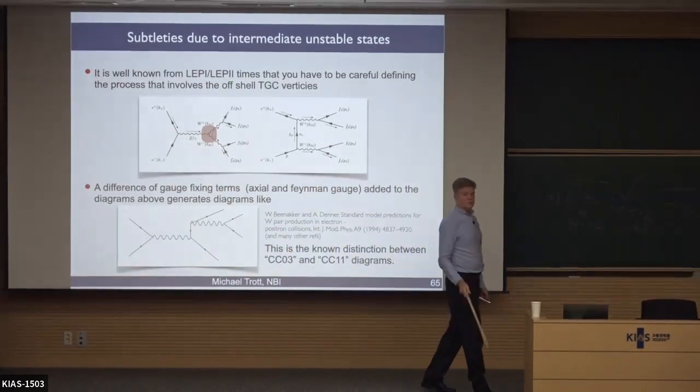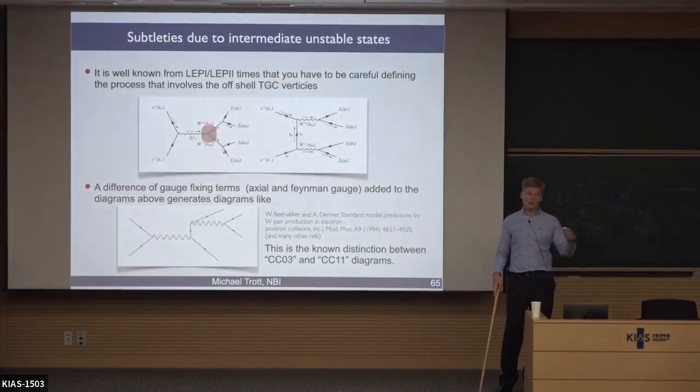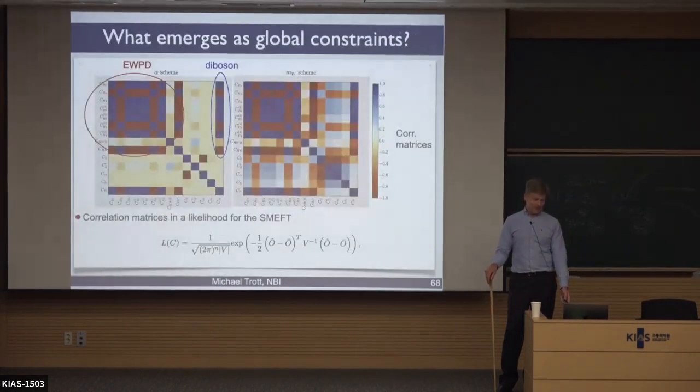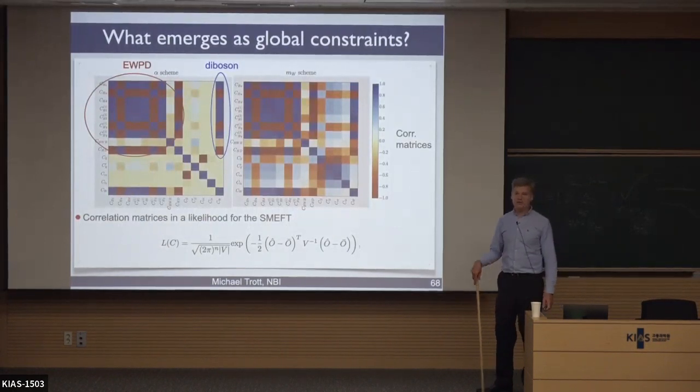But if you start doing things with intermediate cuts, you have to be a bit worried about the field redefinitions going through those intermediate cuts that you can introduce. So you just have to be careful in your analysis. We were careful. And being careful, you get to this sort of thing.